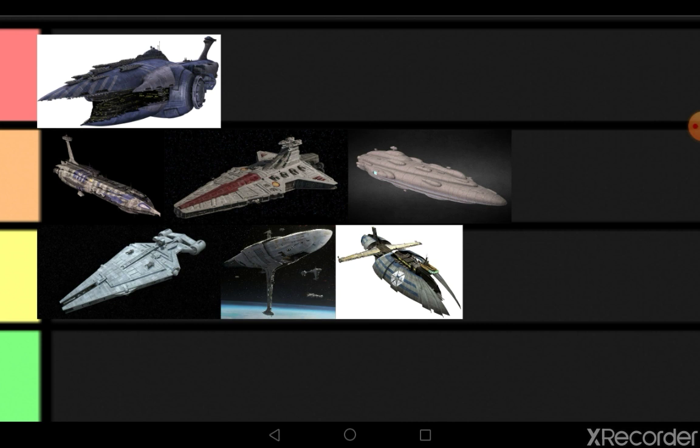So I got the Invisible Hand and Malevolence mixed up. The Malevolence is on one page and the Invisible Hand is on the other, on the same page, they're right beside each other, and I'm looking at both of them.